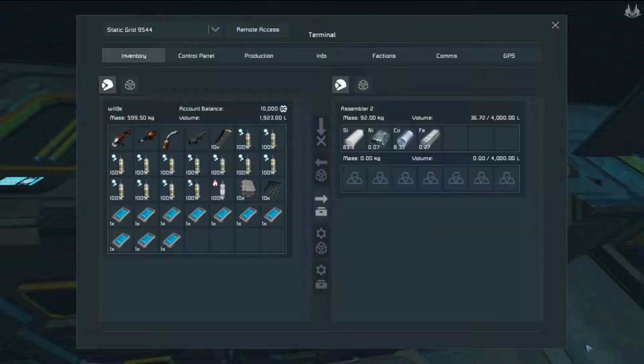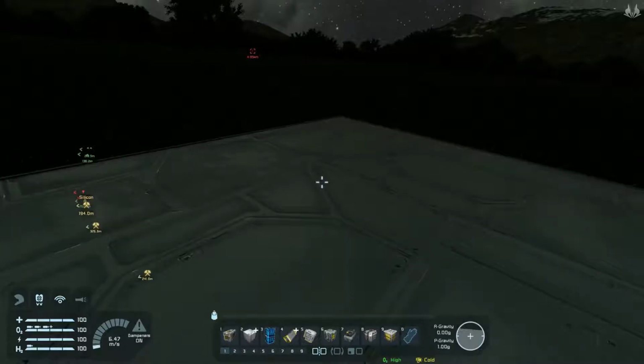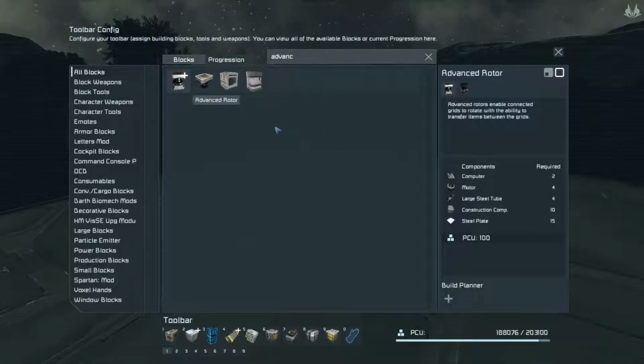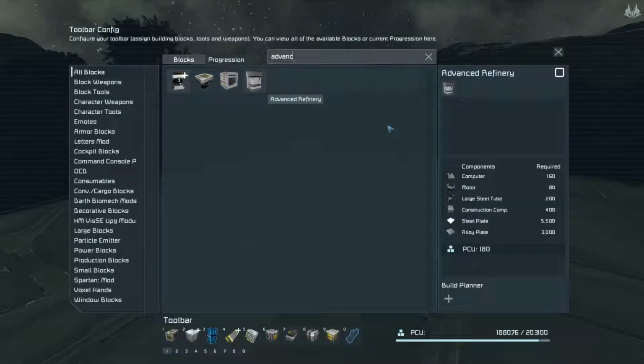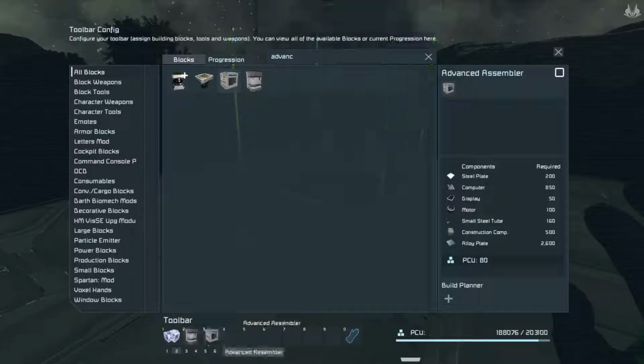Meh, it's still neat. Okay, maybe I need... What was it? Advanced? There was an advanced something. Advanced assembler, advanced rotor, advanced refinery. Perhaps that's what we need. We'll grab an advanced assembler too.